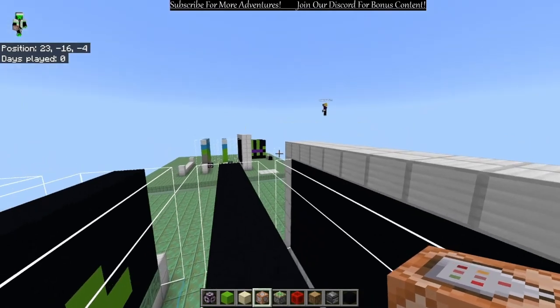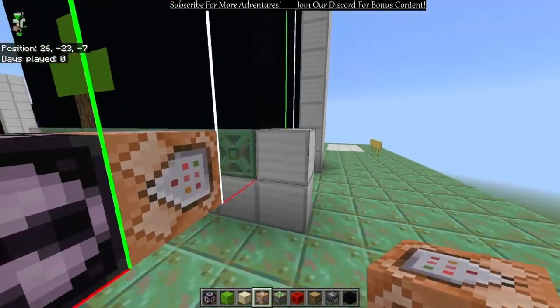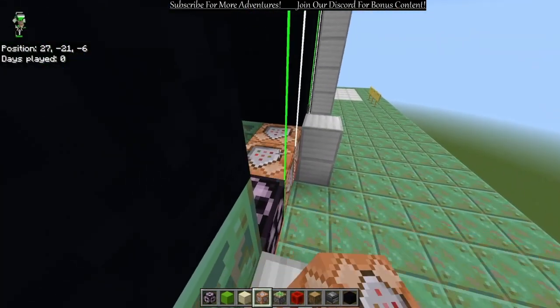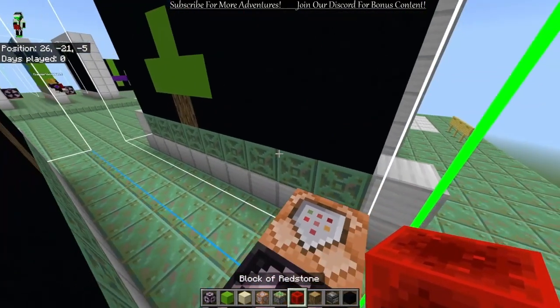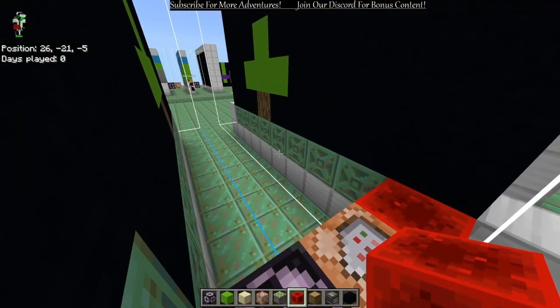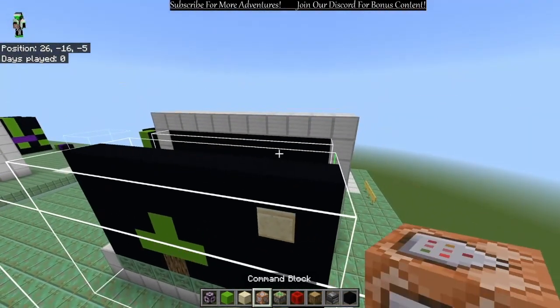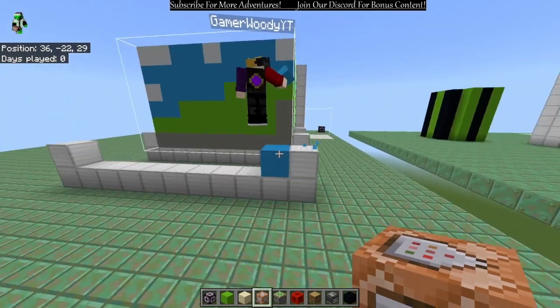For everything you're going to be clicking on with this computer, you're going to want to put one of these command blocks behind it. So basically how I did this, like that. Because what we're going to do is have a redstone block like this. When we select, a redstone block is going to be placed right behind it and then disappear to activate it. So if I wanted one more, like this, and to make this the error screen.